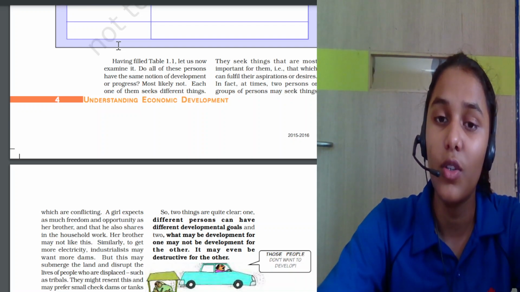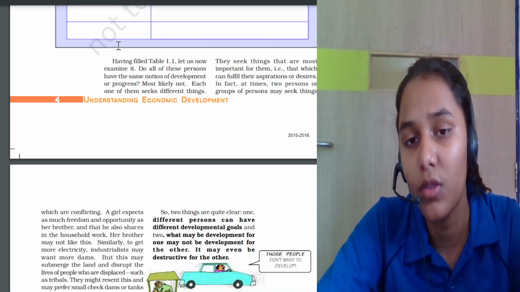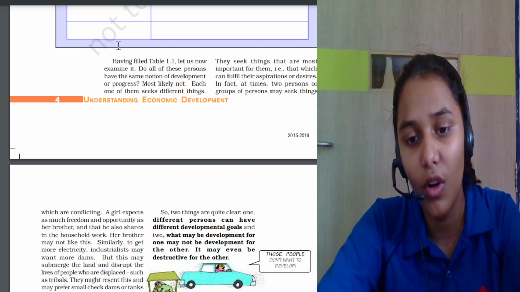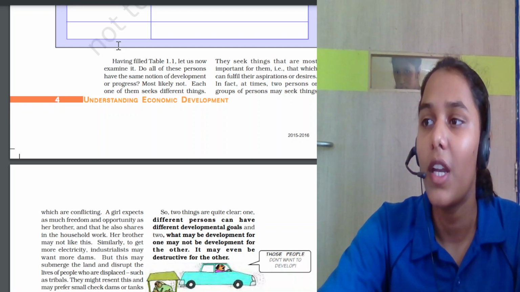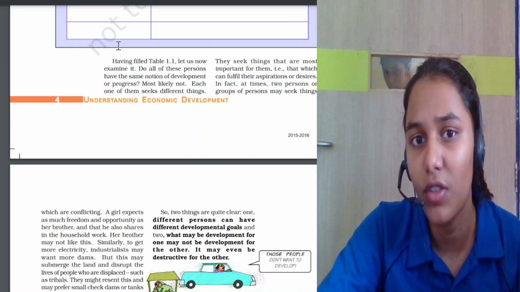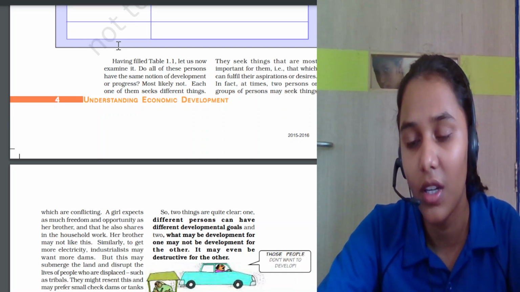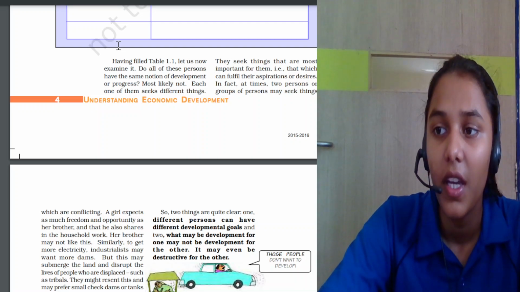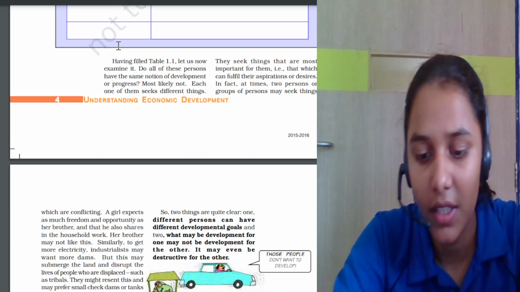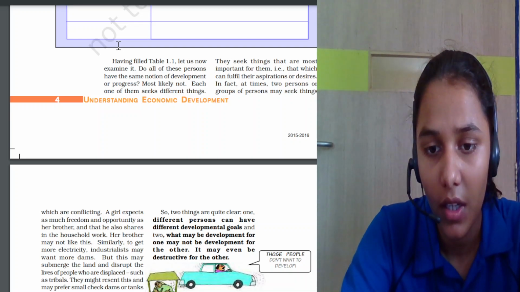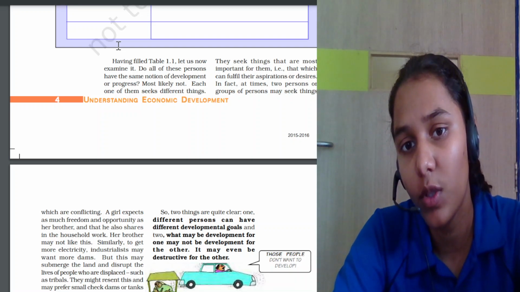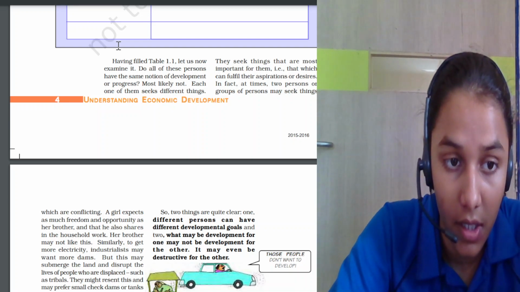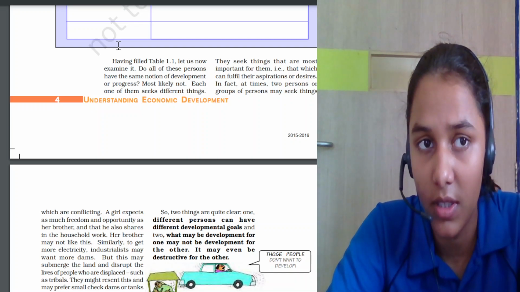whereas growth is the narrower term, and growth is used for the developed countries that are already developed like USA, and it involves a lot of numericals and the statistics of monetary gains of the nation, whereas development is used for developing countries like South Asian countries, which are like India, and Sri Lanka, Pakistan, and China. And this growth is used for a limited span, whereas development is a continuous process. Since earlier days, humans have been striving for development, and the definitions of development have been varying over time.